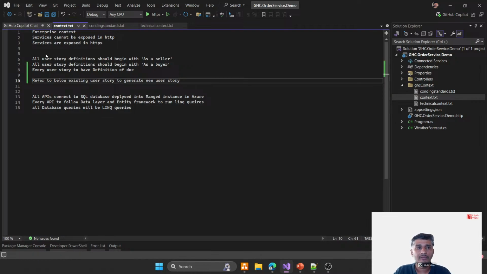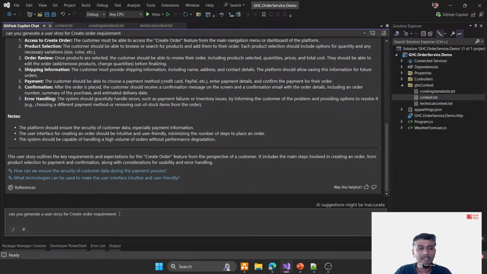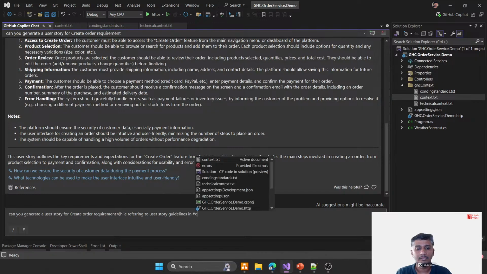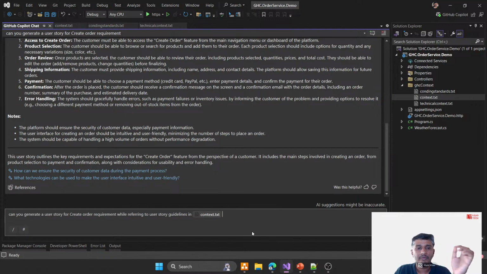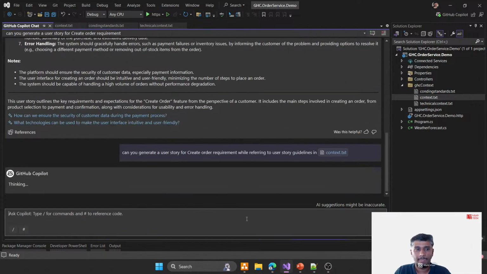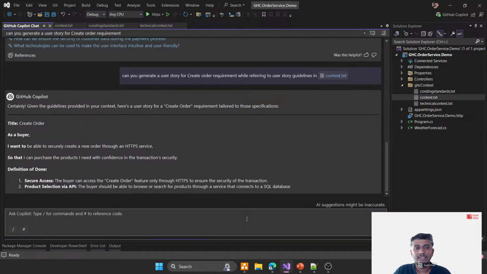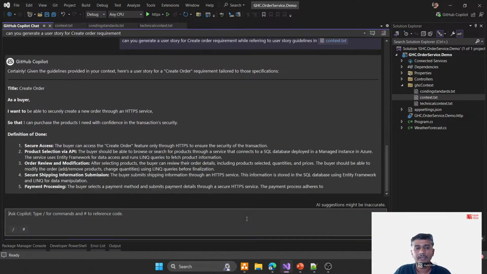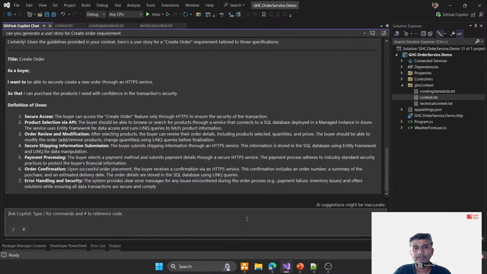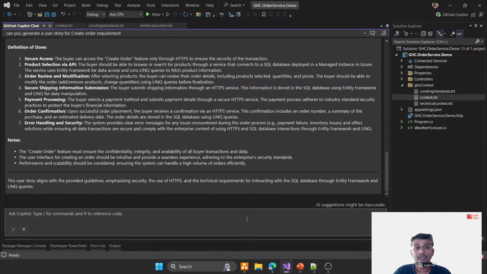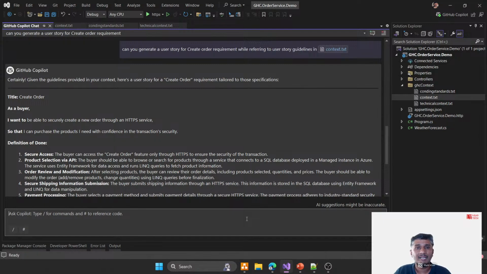So once I now save this, this time what I'm going to do is repeat the same, but while referring to user story guidelines in hash context. So I'm now asking it to refer to a particular file to generate the output, right? Now it would try to generate the same user story, right? We'll wait for it to be done, and we'll see how it comes out and compare the previous and the current, right? Now all I have done is given a context file, right? And I still haven't given it the existing user story information of the customer, the very specific. If you include that, it will be much more relevant and detailed.